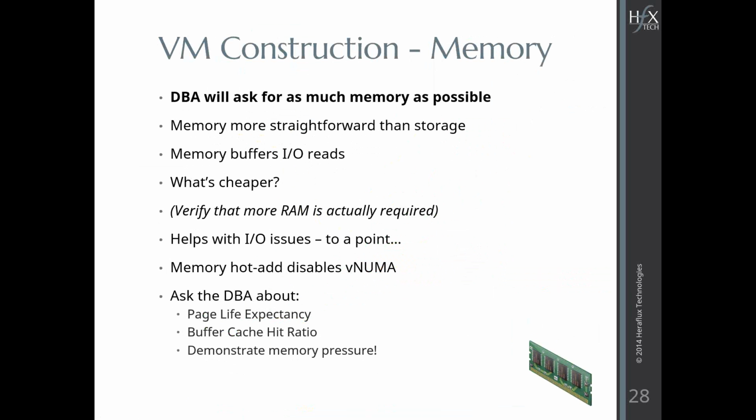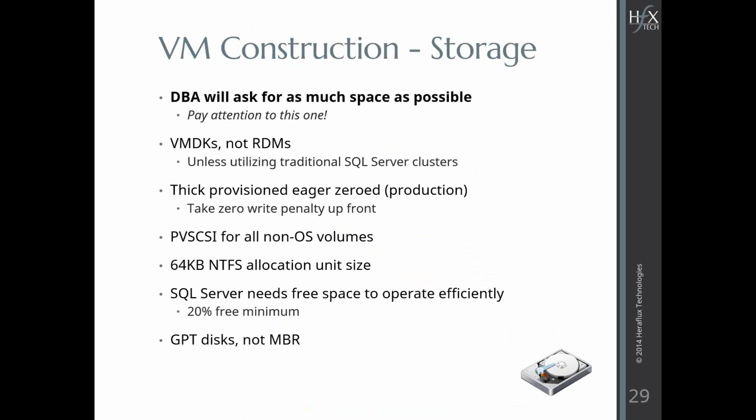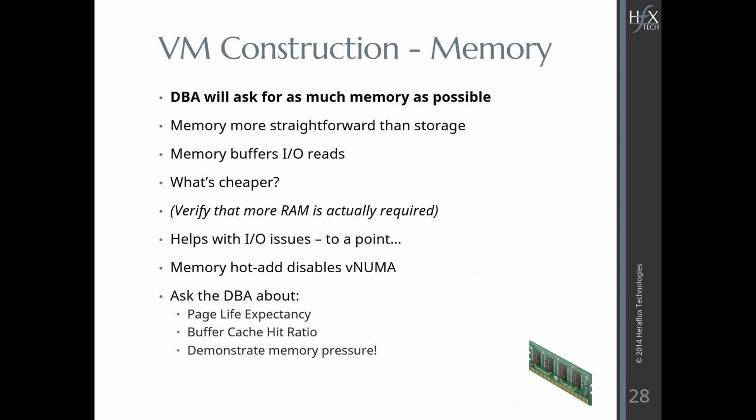Big difference. The other thing is buffer cache hit ratio, and this will give you an example and some numbers around how often it's actually having to go to disk. Again, the lower these numbers, the more memory pressure you have, and at that point you've got numbers that can help you. Is PLE low? Is buffer cache hit ratio low? Is my I/O on this machine just constantly pounding? I'd say it's a good candidate for more memory. Okay. Any questions on CPU and memory before we hit the storage topic?